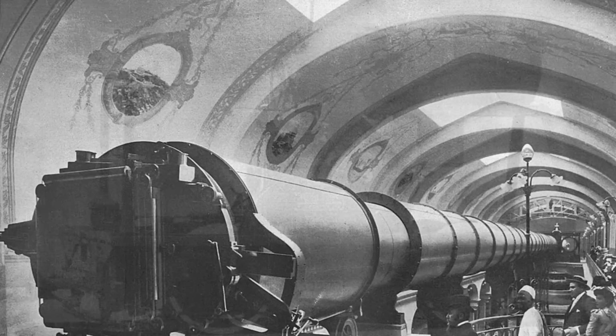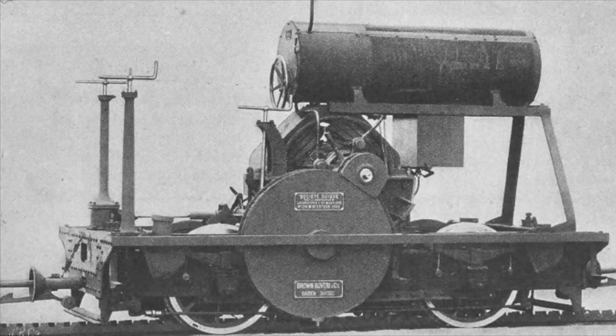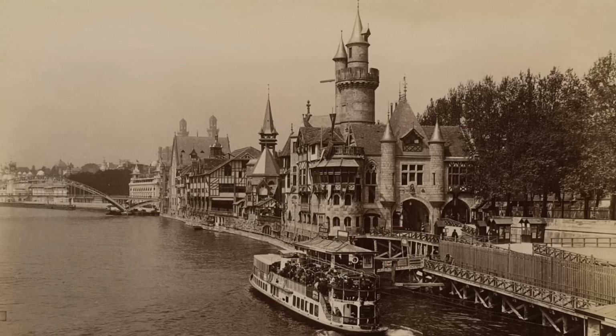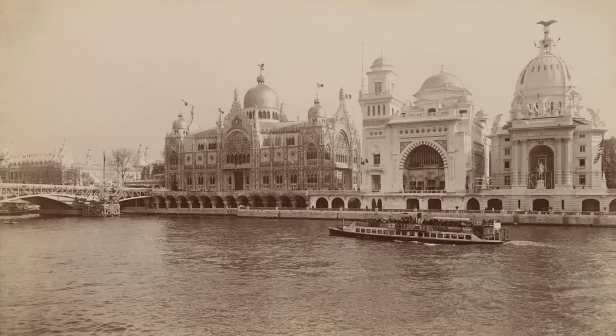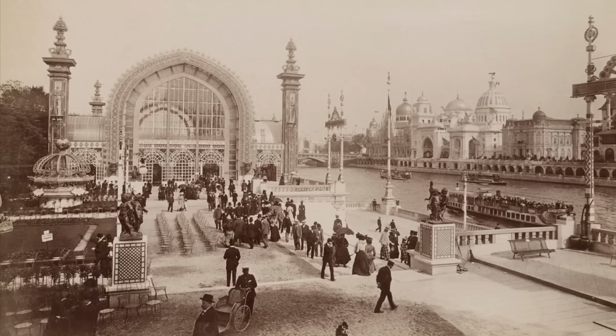Oddly, we're told members of the French sciences had been pushing for the founding of the world's largest telescope since as early as 1892, making it all the stranger that the telescope was sold for parts less than a decade after the exhibition was over. We're told the most detailed photographs ever taken of many heavenly bodies up until that time were achieved using this Great Exhibition Telescope, including the most detailed photographs ever taken of the face of the moon.